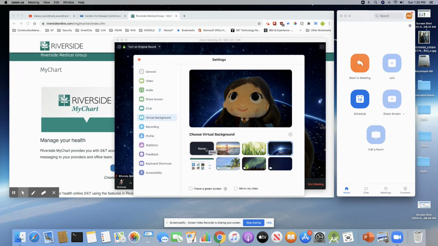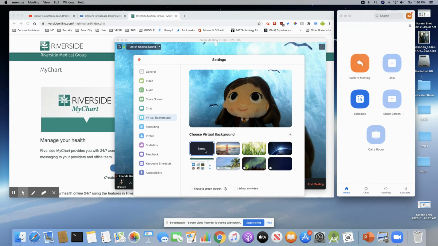Now what I did though was, if I hit none, you still see a background. I put Hermione in front of an LCD monitor, and I just loaded some pictures from Google. They're from a site called clients3.google.com, and it's the actual images that are used with the Google Chromecast. So if you want to check it out, just go to clients3.google.com and you'll see it.